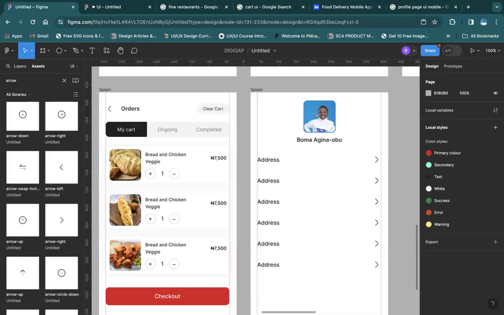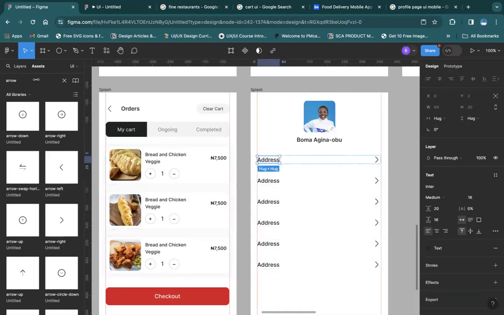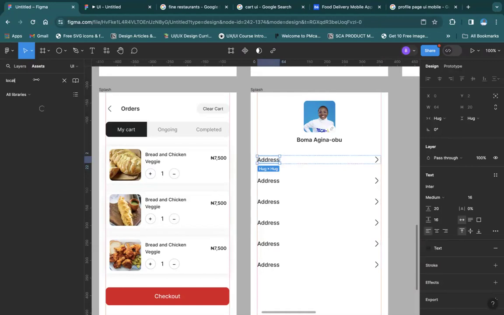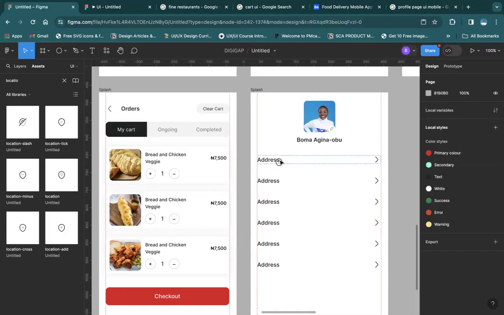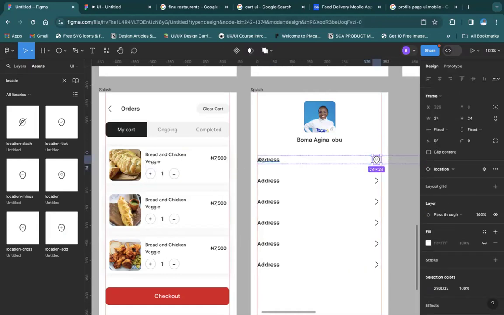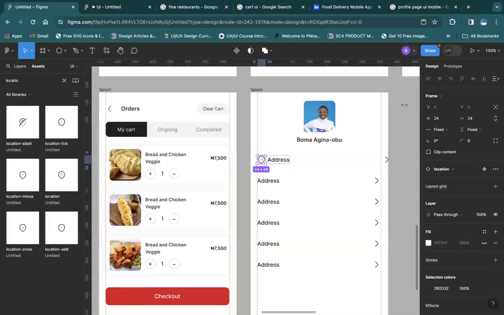If you look at the Kuda Bank profile, it's different, so some people also put icons here. So I can still put icons under address. So what kind of icon should I use? Location. So this is how to do that. I want to add a location icon to my address, so I'll just bring it here. You see that they are together, so I'll select these two and make this like 5. And this should come to the front.